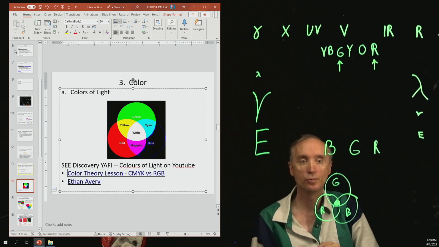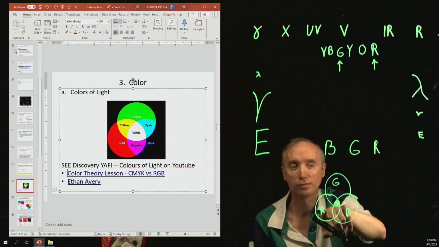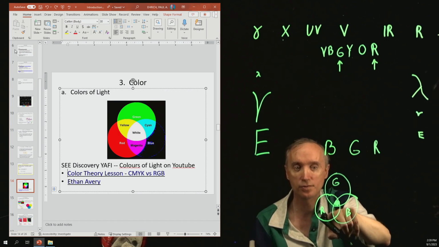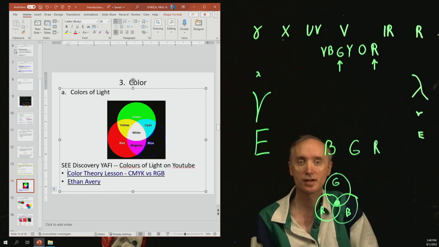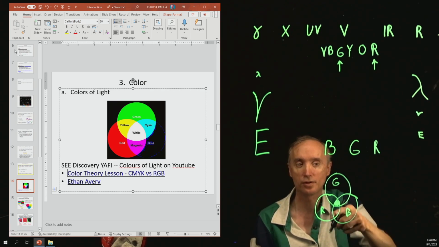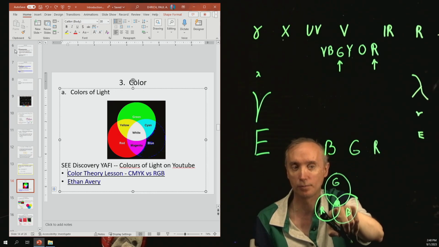Okay, what happens when you take blue and you add it to red? Okay, what color do you get? So this one here is going to be called magenta. And you can see it's kind of a purplish, reddish color, which is kind of what you'd expect. So if you add red and blue together, you expect to get something purple.